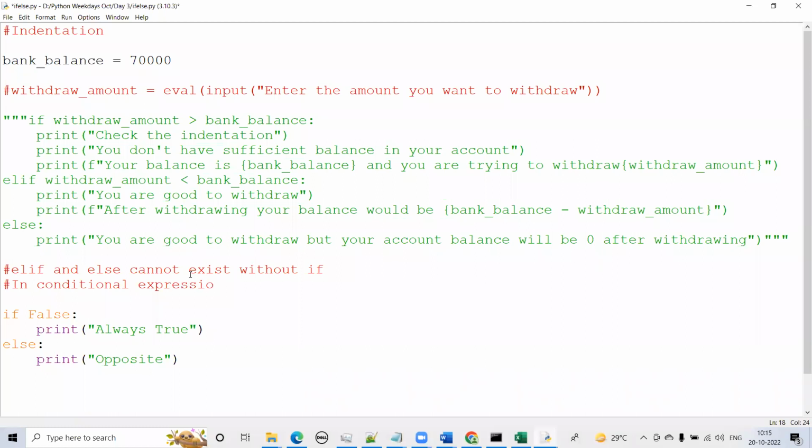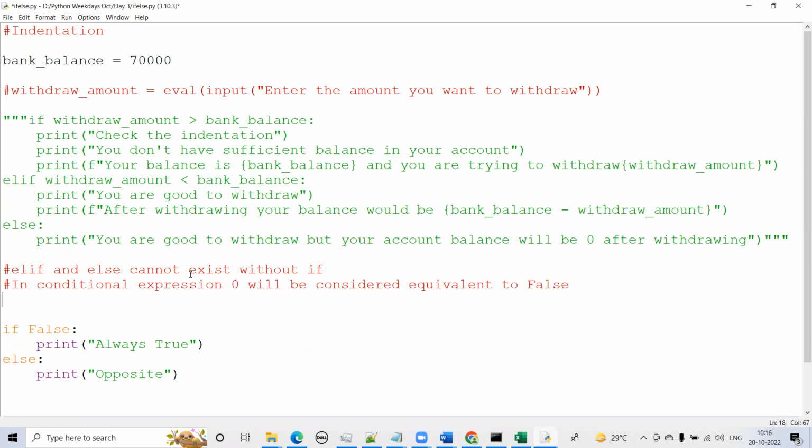So we can mention like this: in a conditional expression, 0 will be considered equivalent to false. Okay, and all non-zero values will be considered as true.